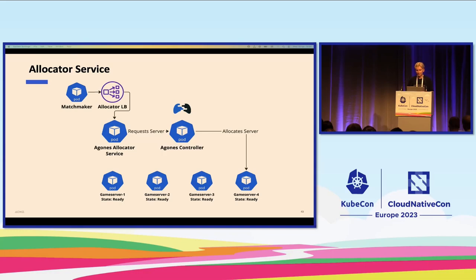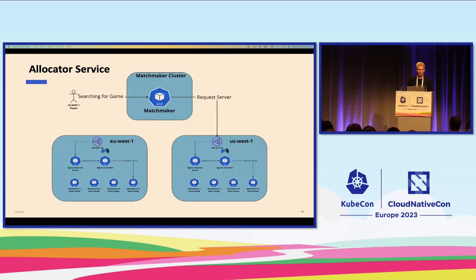So if you imagine this in practice with multiple clusters, you might have the matchmaker, perhaps running in its own cluster or somewhere more global, and it will have a variety of regional clusters, each of which is exposing an allocator endpoint. And if a player comes in and says, oh, I'm in the US West, for example, the matchmaker would know, okay, I will go and ask the allocator load balancer in the US West cluster for a game. And this is how you might do a global regional deployment. You've abstracted away the individual clusters a bit. It's just go hit these allocator endpoints. So all the matchmaker needs is a list of allocators and what region they might correspond with.